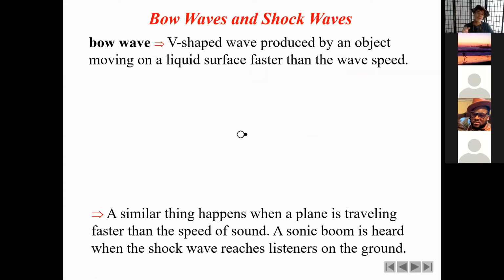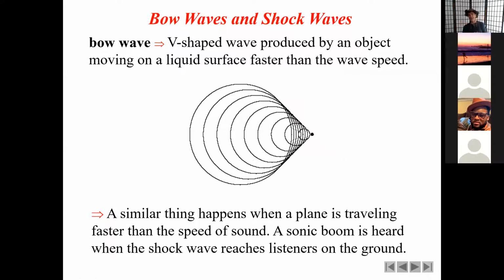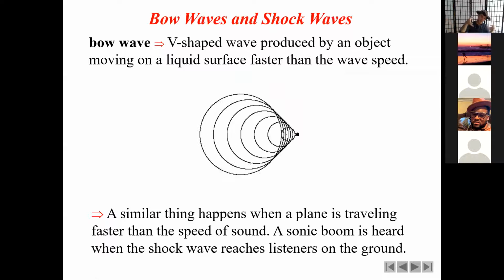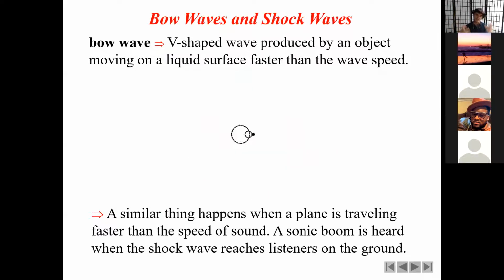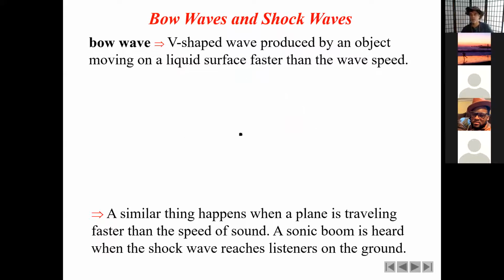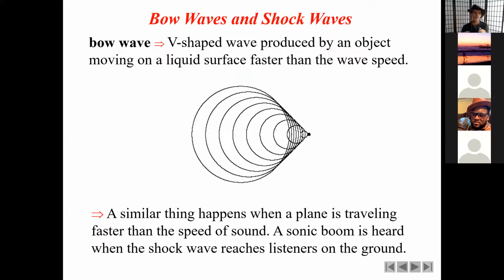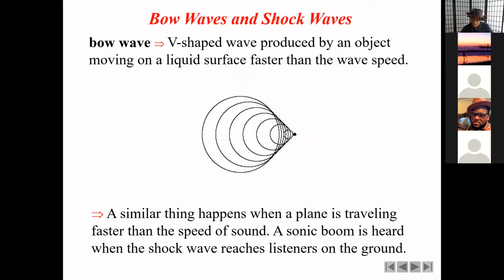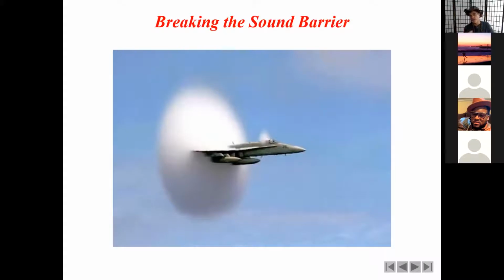If we're talking about a plane, then that produces a shock wave. It has a tremendous amount of energy associated with it, and when that shock wave hits the ground, it has a tremendous amount of force and energy. It can knock trees down. It can blow out windows. Because of that, there are limits to where planes can actually fly faster than the speed of sound. You can't do that over a residential area. So what I want to quickly show you is this really cool video, a couple of sonic booms.